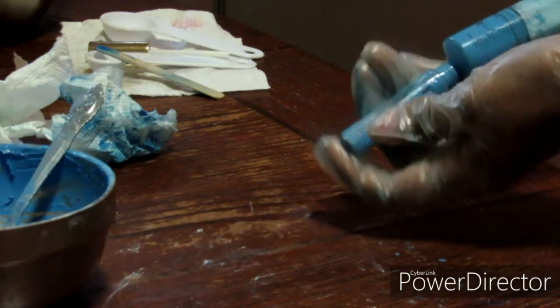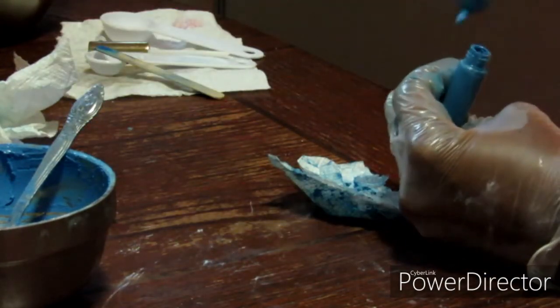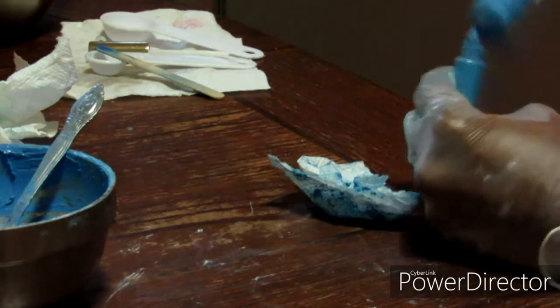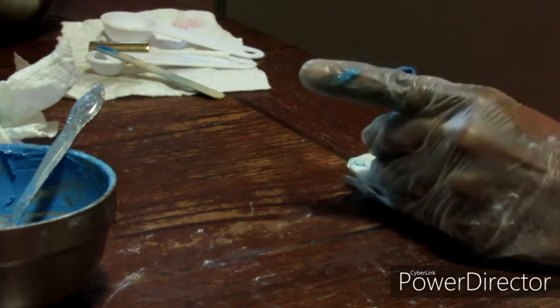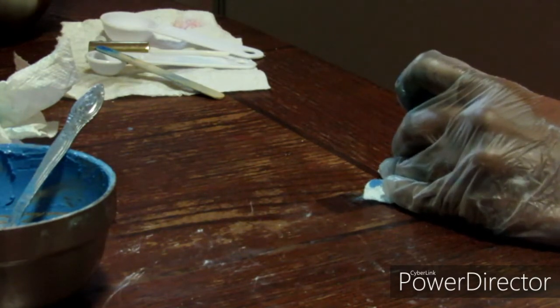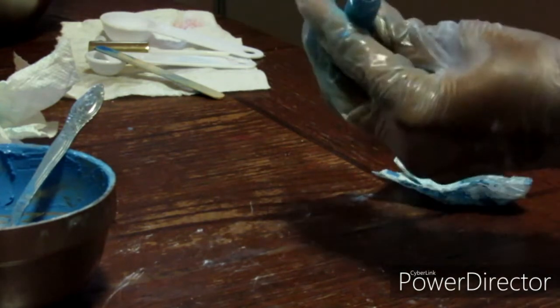So yeah, keep squeezing your lipstick into your tube, knocking it down. That's how it falls into place. You don't want to leave any air bubble spot in there because it will show. And once you do that, leave enough space to add your stopper in, because if you fill it too much and the stopper has no space, when you put your wand in, the stopper will pop right back up. So don't fill it too much. Once you put your wand in and the stopper in, the rest of the space will be covered by the lipstick. So don't fill your tube to the top.